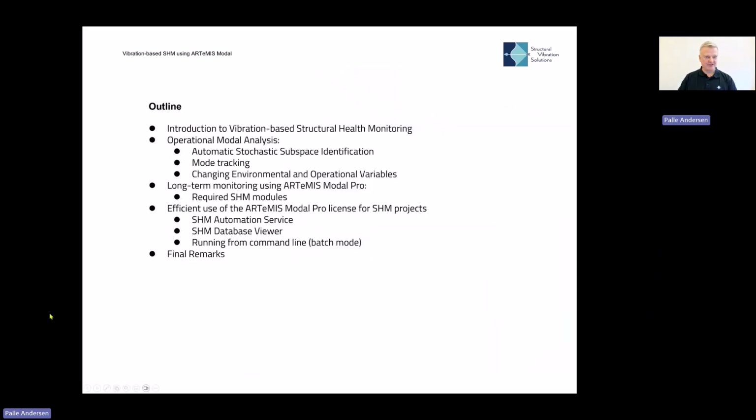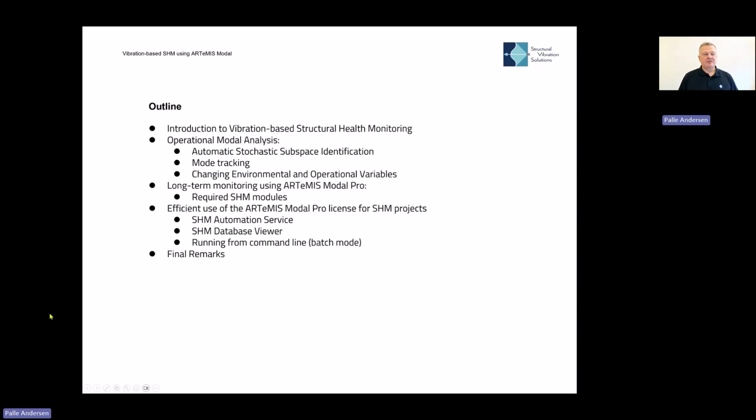The outline for this presentation is as follows. There is going to be a little introduction to vibration-based structural health monitoring, and then I would like to focus a little bit on the parts that relate to operational mode analysis and talk about the different tools we have developed for this part of the health monitoring.